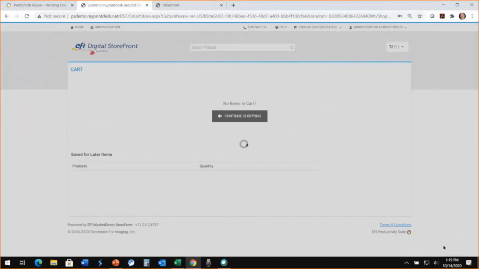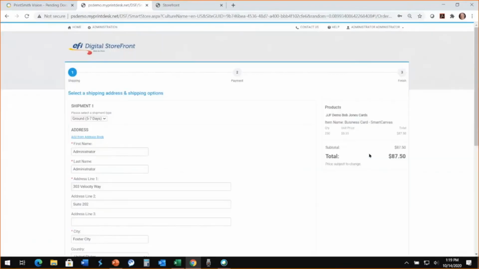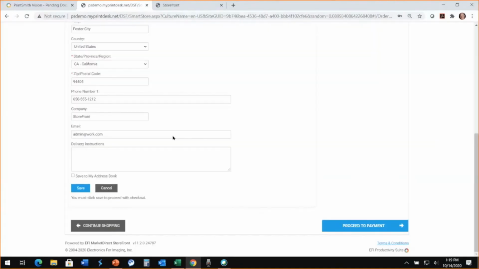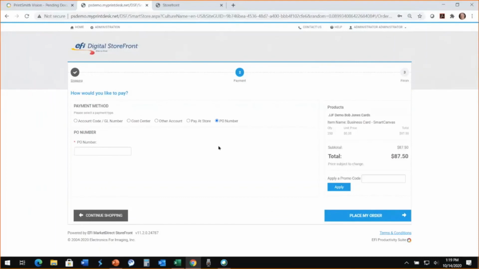And here we have just a pretty straightforward job for, in this case, $87. So when I go to the Proceed to Checkout button, how do I want it shipped? Any address book changes? I've already got an account set up. I can pay you at the store. Or we can also activate credit card. In this case, the buyer is Carol, and Carol's got a purchase order.